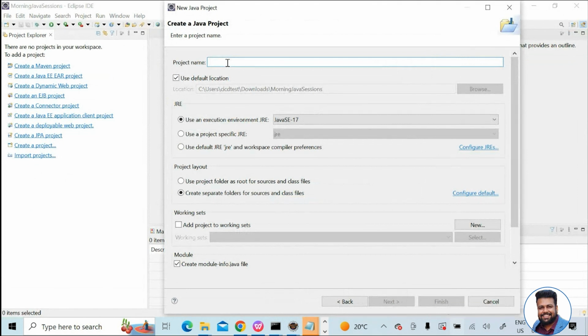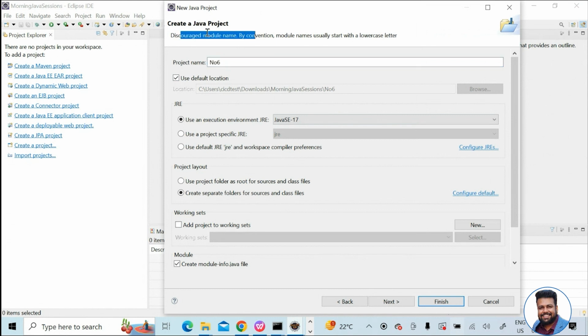Now the nomenclature. Guys, let's go through the basics first. A project name cannot start with a numeric digit. See, if I write any digit, it says invalid module name, 5 is not a valid Java identifier, right? But you can definitely use numbers. Let's say today is 6th of November, so let's write November 6th. Now see, the moment I have written some string value, it is giving me no error.